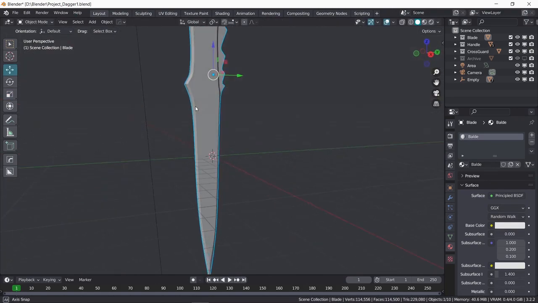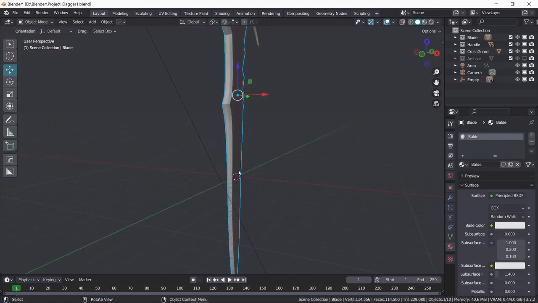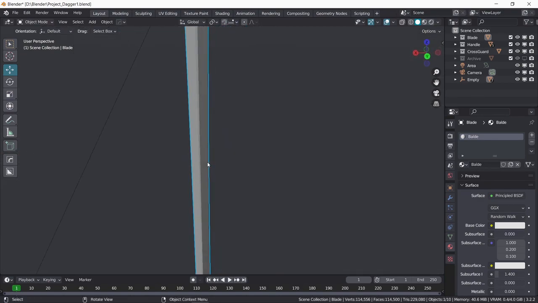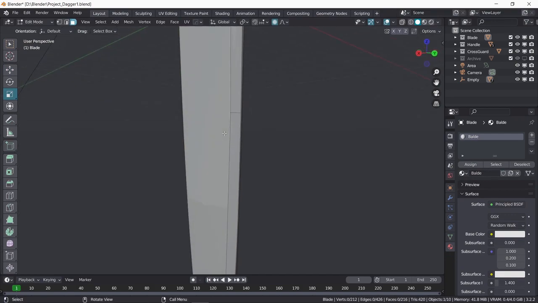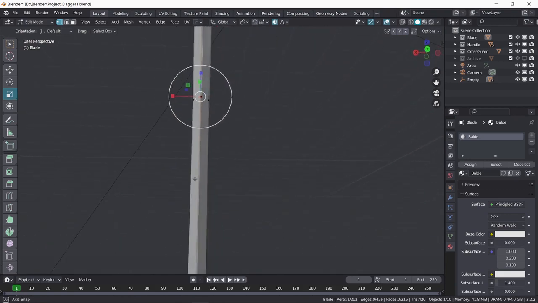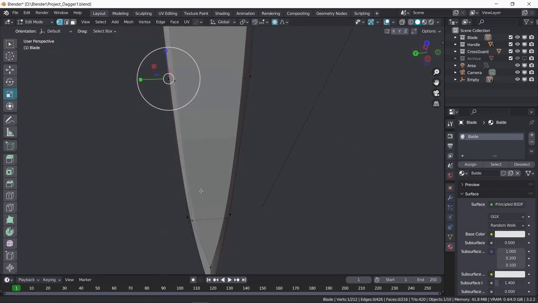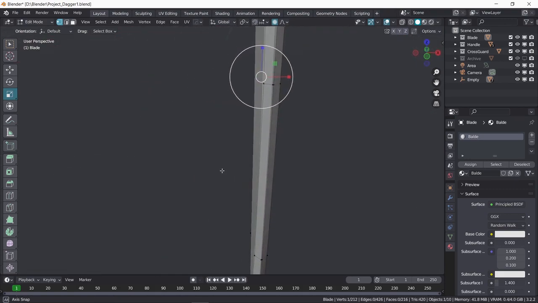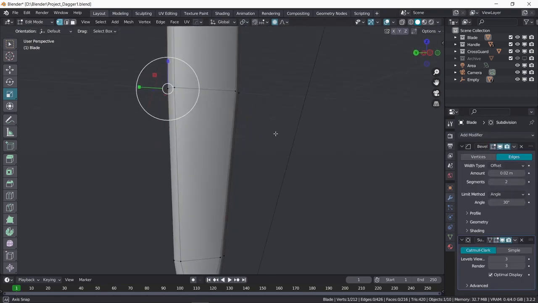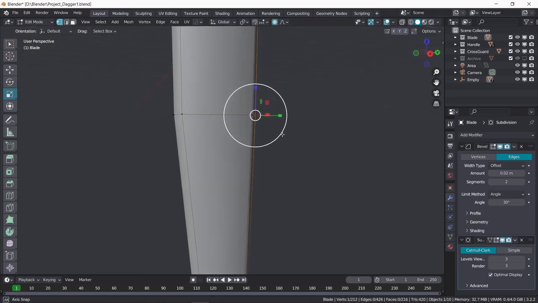So that it goes from a thicker to a thin, sharp edge. If I'm not wrong. Yeah, nice thin, sharp edge on this side, and even a sharp edge on this side. If we just take off our modifiers, you can see they're a lot better.